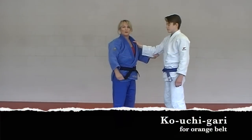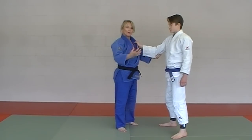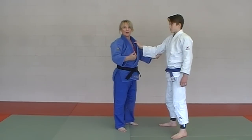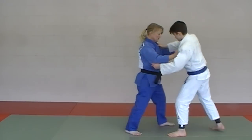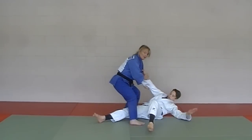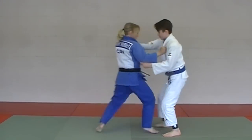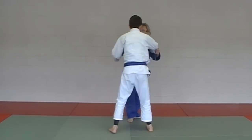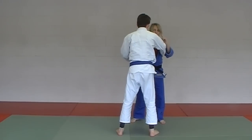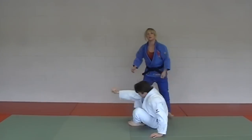Next in the Orange Belt Series is Ko Uchigeri. We're going to show this in a back-and-forth walking situation so you can see how it feels — like you're going to take his leg out as if he's slipping on a banana peel. We'll do the walk first in slow motion so you can get the idea of how it should look, then a little faster. Have your partner step back and forth until you get comfortable, then take that leg out. Always support your partner at the end — Ko Uchigeri.